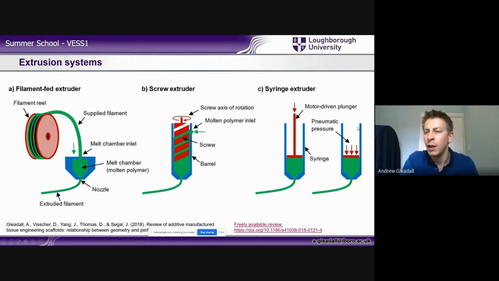connected to your compressed air of some sort, either a cylinder or the main system, and you can vary that pressure to vary the speed at which material is going to come out of the nozzle. And these options are often used for gels, but they can be used for polymers. If you put your pellets in here first, it heats the whole syringe up if it's in an enclosed housing, and then once it's all become molten, you can then plunge it, making sure you keep that syringe at the correct temperature.